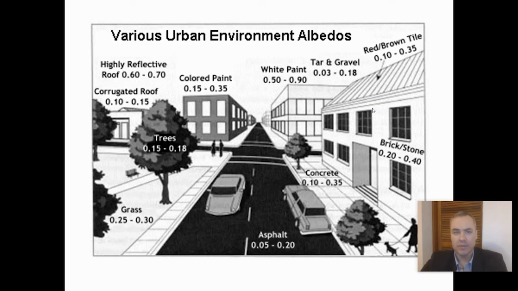We see albedos often in urban environments. It's a big issue, trying to keep the heat down in cities because the cities tend to have machines and cars that are creating more heat. And also cities tend to have streets that are dark and therefore have a low albedo, meaning they don't reflect very much, and that tends to make the city too hot. Asphalt has one of the lowest albedos of all. The albedo is measured on a scale from zero to one. Zero would be total absorption of the energy, and one would be maximum reflectivity. You can see some of the really high albedo things would be like straight white paint up here, whereas some of the low albedo things are like charcoal and asphalt.